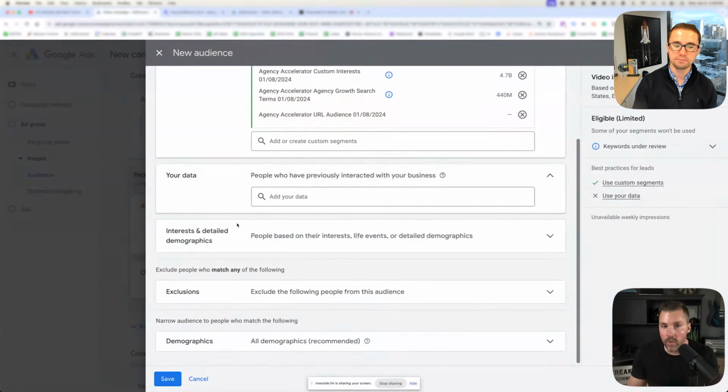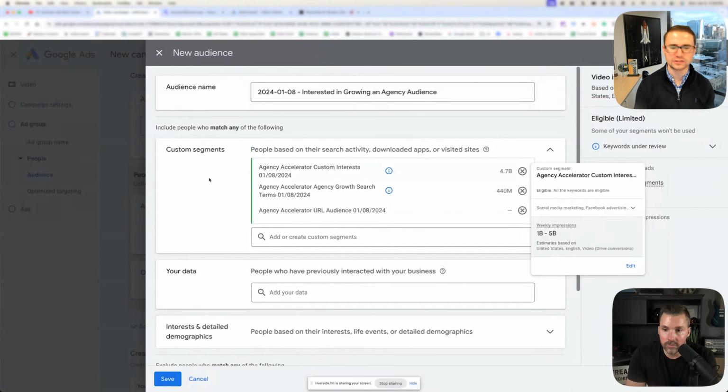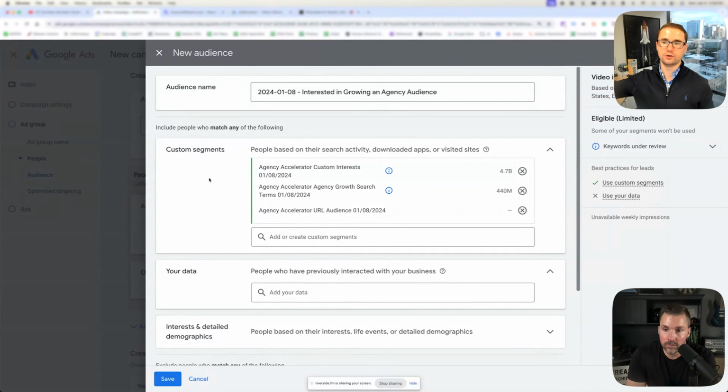Is there a sweet spot that we want to shoot for, or is it like 3's good, 5's good, 10's good? Yeah, I would keep it to 3 to 7, probably 5 being a sweet spot. We'd probably add a couple more with a little more time here, but I think 3 is a good place to start. I probably wouldn't do much more than 7 in one overall audience, because you're also going to want to see which ones are working, which ones aren't, when you go and optimize it.